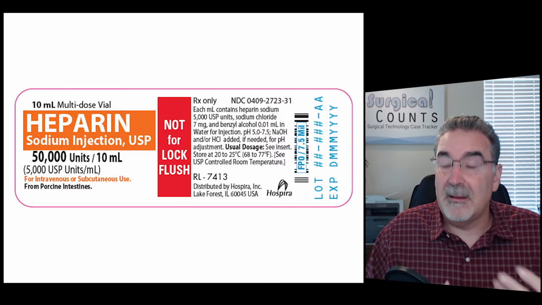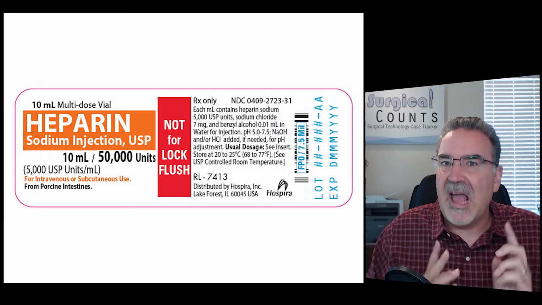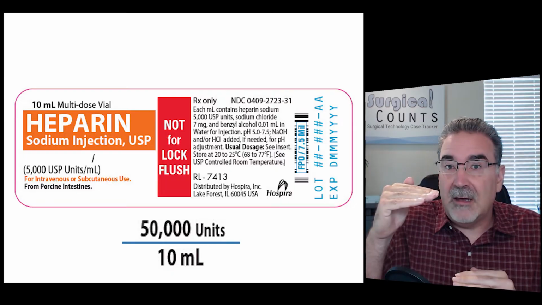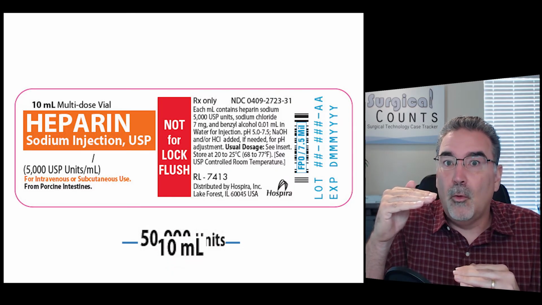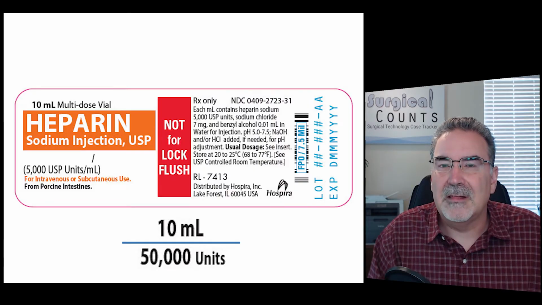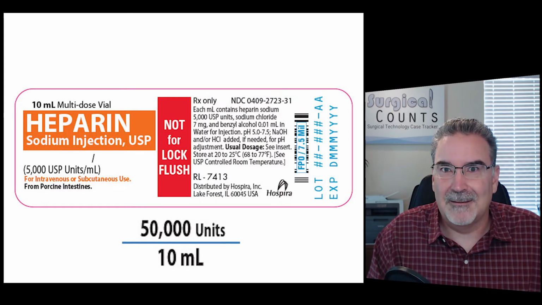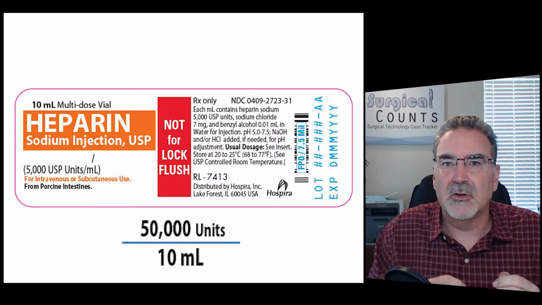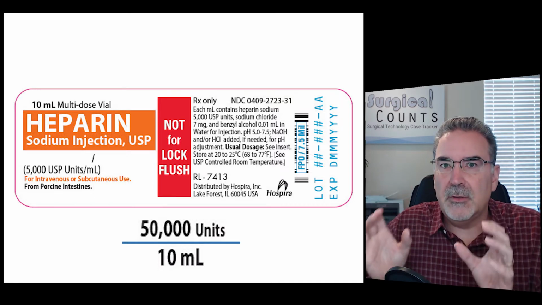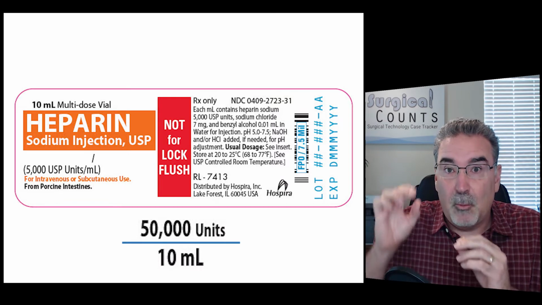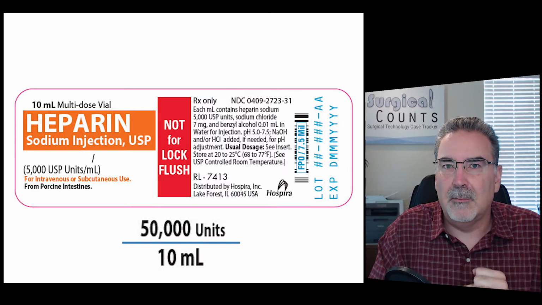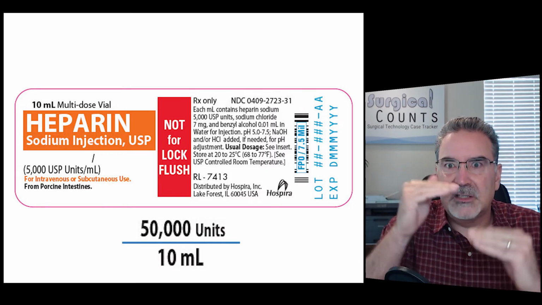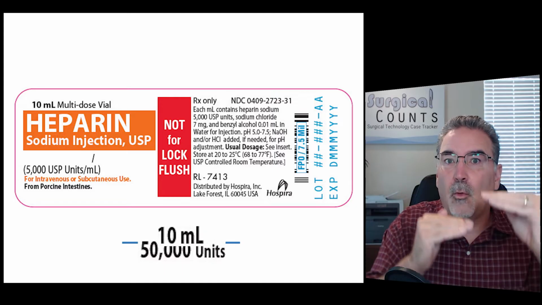This is just the convention that label makers tend to write things in, but it doesn't have to be written this way. It can be written the other way. It can be written vertically, 50,000 units over 10 milliliters, or 10 milliliters over 50,000 units. It means the same thing because you're saying what the number represents. It's not just an abstract number, 50,000 over 10. You're saying 50,000 units over 10 milliliters. And when you have those words that go with the numbers, you're defining what those numbers represent. And that is what allows you to make this switch vertically from one over the other or the other over the first.